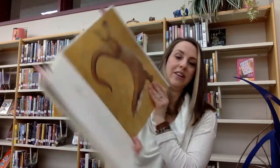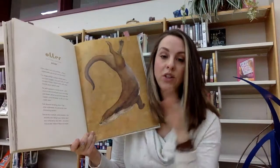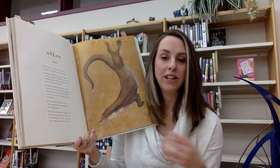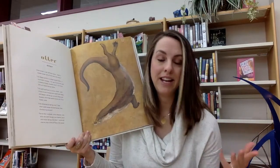So the one that I'm going to read to you today is Otter. Did you know that otters hold hands with each other when they are sleeping so that they don't float away? Isn't that precious? So here is the picture of Otter. All of the poems, remember, are acrostic — so you take the word and you go down, and then you're writing across to describe, to paint an image using language. This one is a little bit of a tongue twister. I'm going to do my best to read it without making mistakes, but if I make mistakes, that's what happens when we read, and I'll just correct myself.